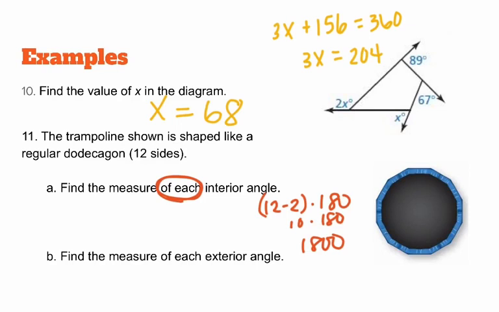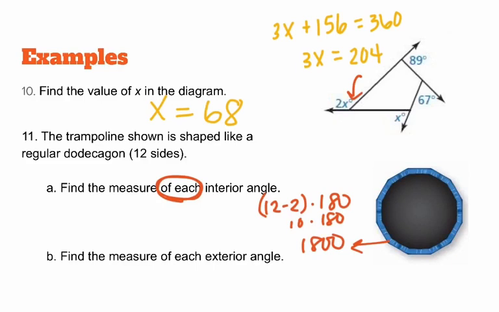All right, for that first one, I'm sure we got that. Setting up our algebraic equation, we would solve that the value of x is 68. Now, it didn't ask, but we could plug it back in to find that exterior angle if we wanted to. Now, number 11, this is a little bit different, and I might have gotten you on this one. It says find the measure of each, and I circled it. If you got 1800 degrees, you were close. But 1800 is the total of all of the angles.